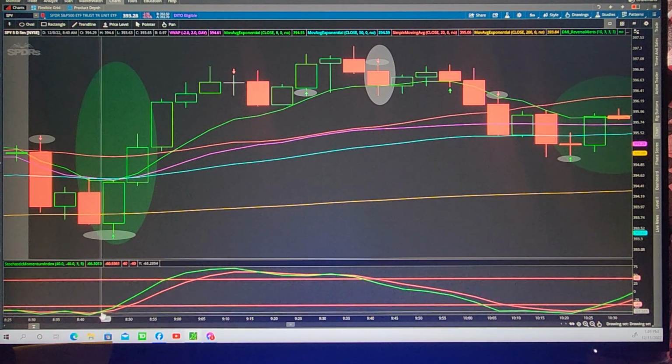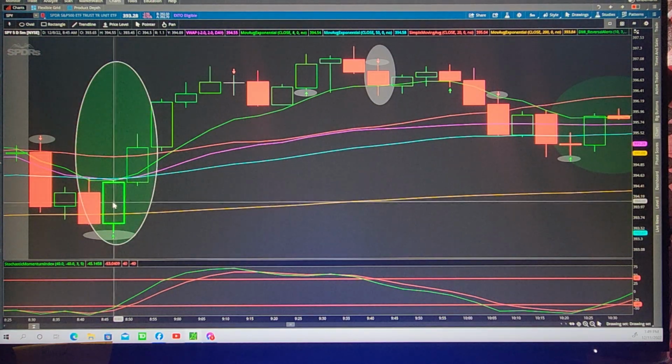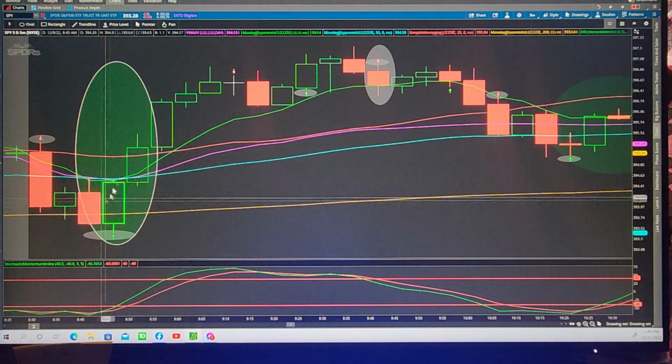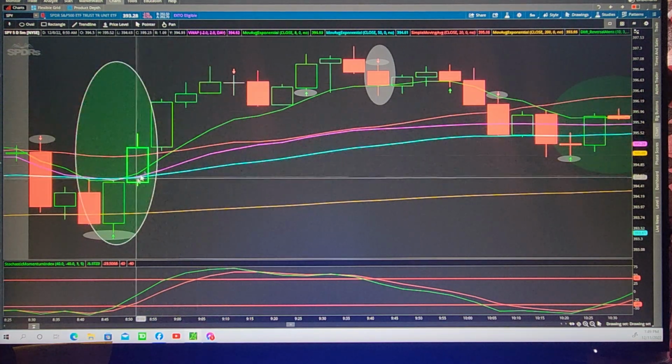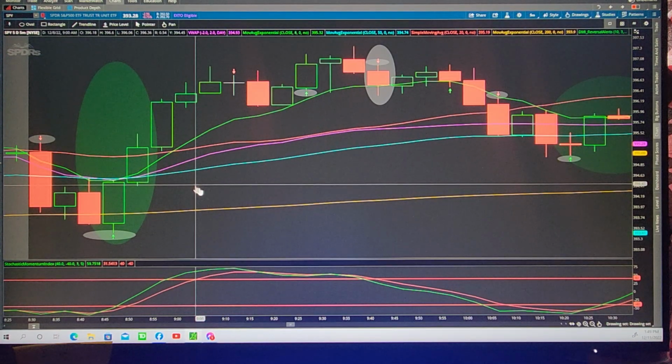So on this one, I got my crossover down here. We got our green arrow. I bought in about halfway up this candle. I hit my 10% profit, I'm out. I could have ridden this, Jesus Christ, that's 100% profit all day long. But I hit my 10%, I got out, that's fine.